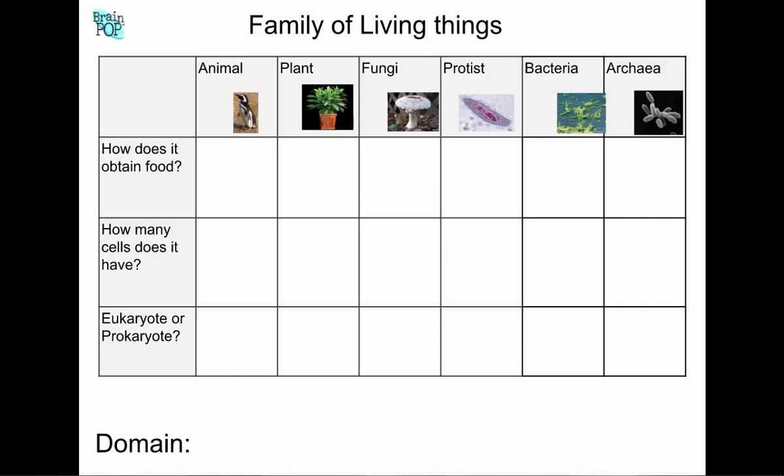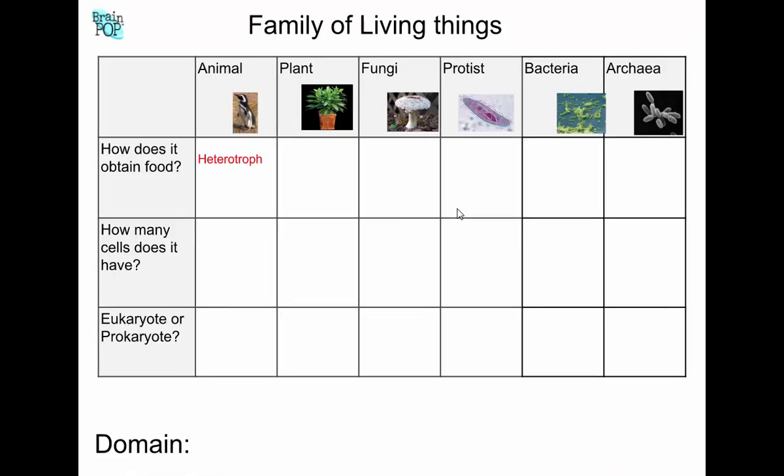Heterotroph and autotroph. Yes, heterotroph or autotroph. Those are our 2 options, or we might say both. Starting with animal, what word should we put in there? Heterotroph. Heterotrophs have to eat other things. They have to get their food from somewhere else. So animals are considered heterotrophs. Is it okay if you just put an H there? That's okay, as long as you know what it means.